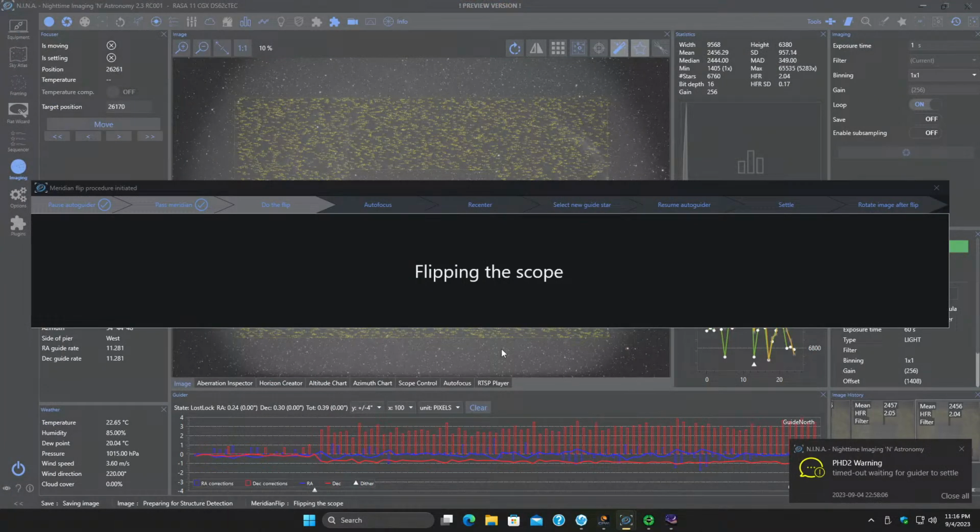Uh-oh, Meridian flip. Make sure it does it.